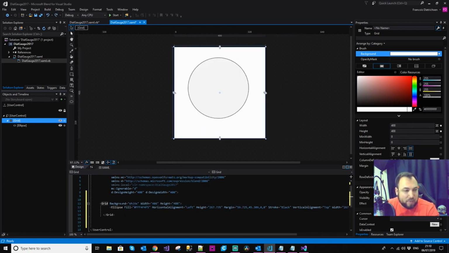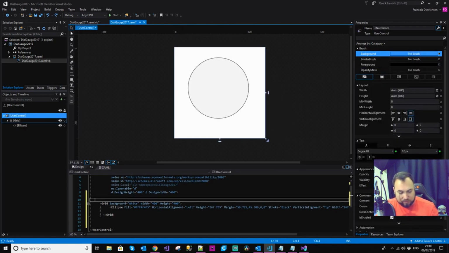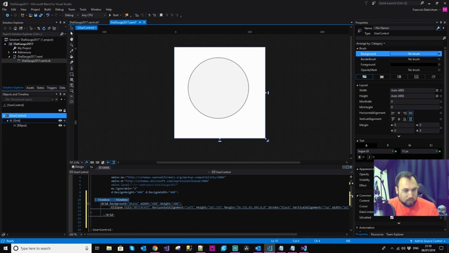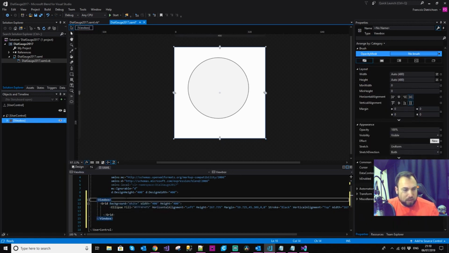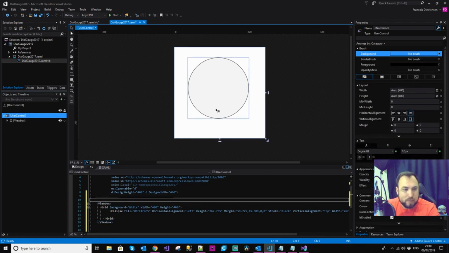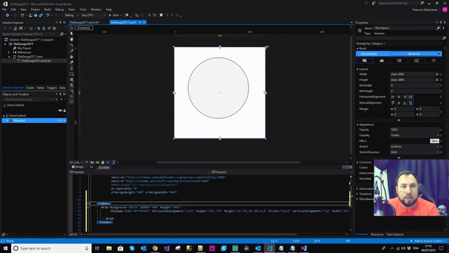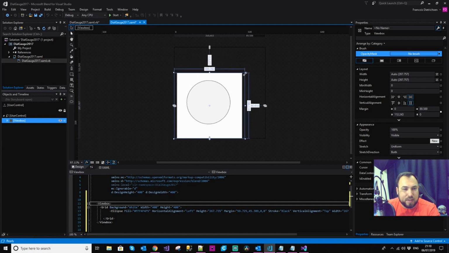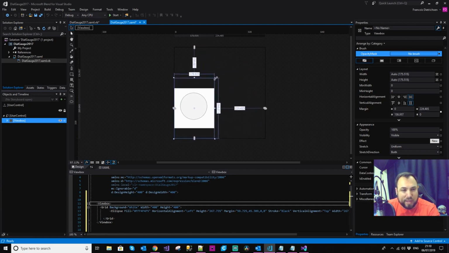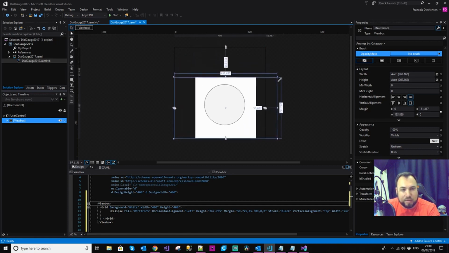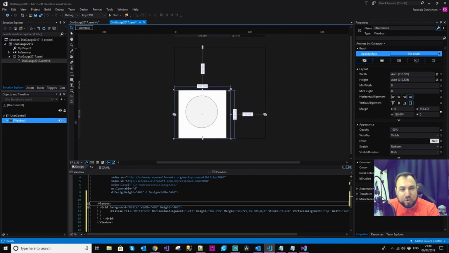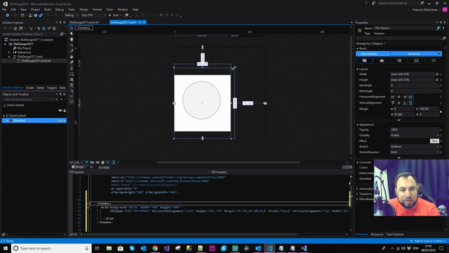But if I stick it back into a view box, get my view box back in there, and now if I move it around, you can see that the entire control will scale. It'll make the entire control bigger and smaller.